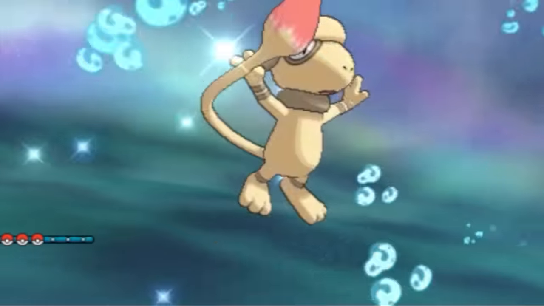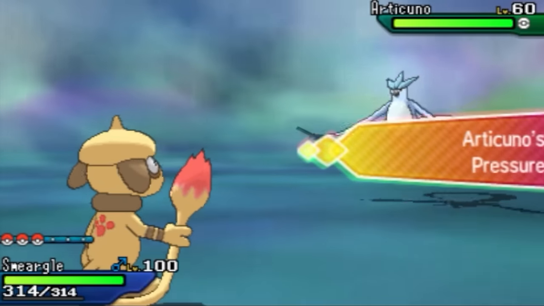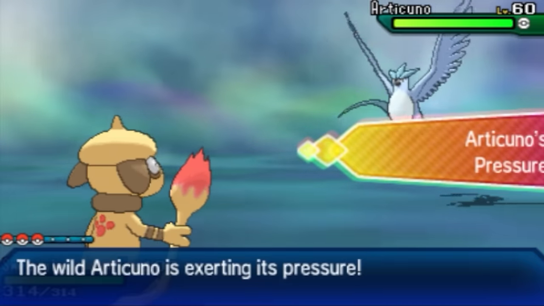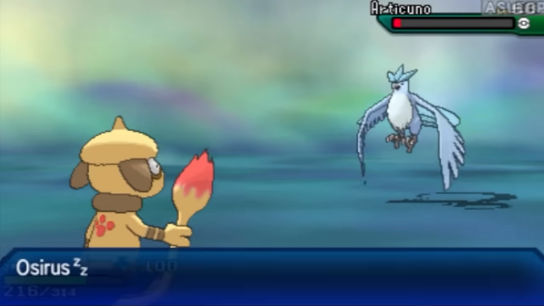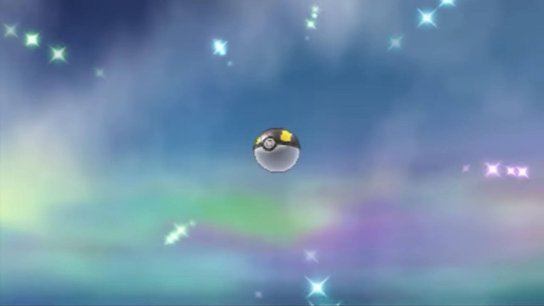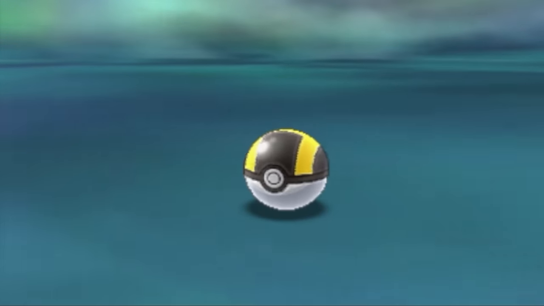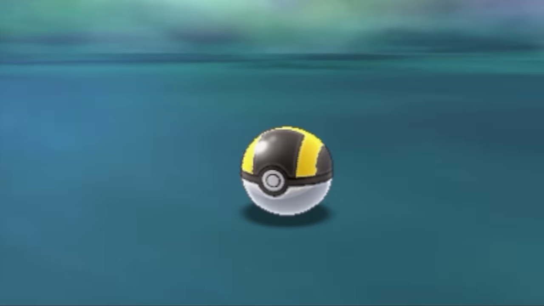Shiny Articuno! No! We got it! I mean, it doesn't look that much different. It's still, we got the shiny. That's all that matters. Think of 5 hours we've been doing this. 892 encounters. That's crazy. That's quite a long time. But still under odds, so really good. Shiny Articuno, awesome to get.